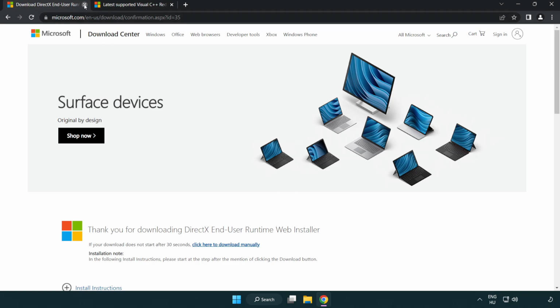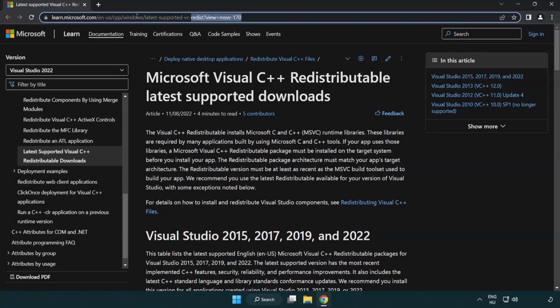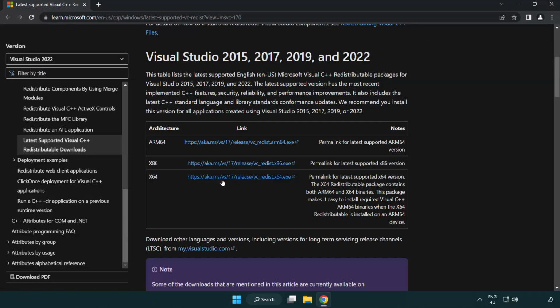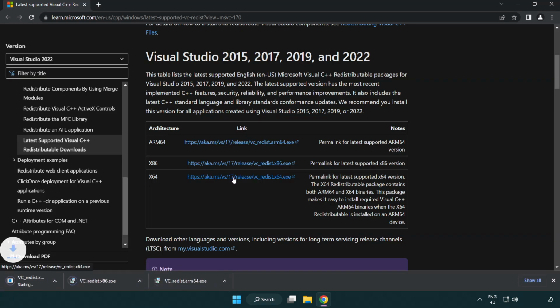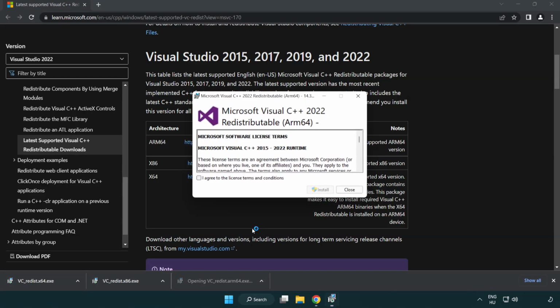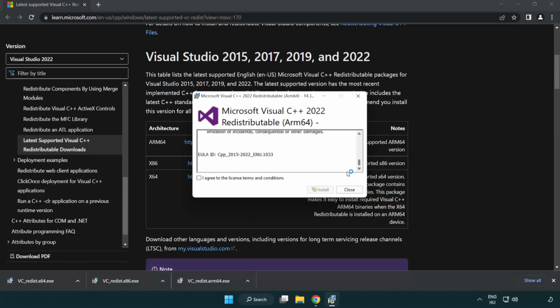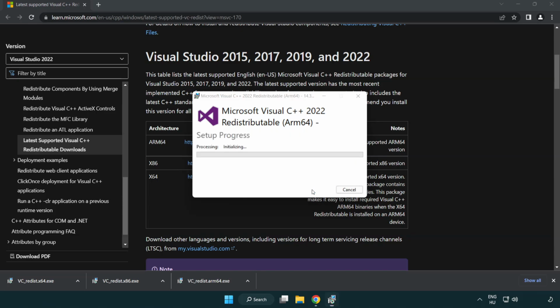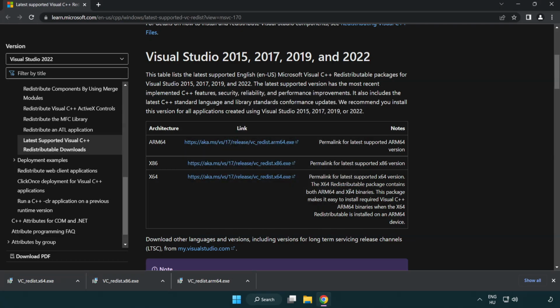Close DirectX website. Go to the website link in the description. Download 3 files. Install downloaded file. Click I agree to the license terms and conditions and click Install. If it fails to install, no problem.